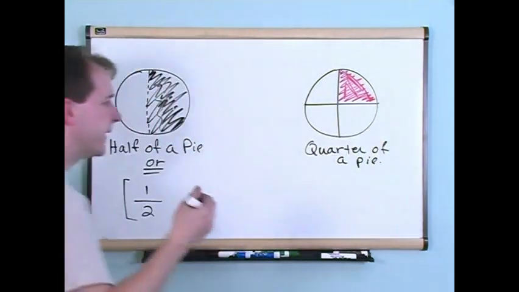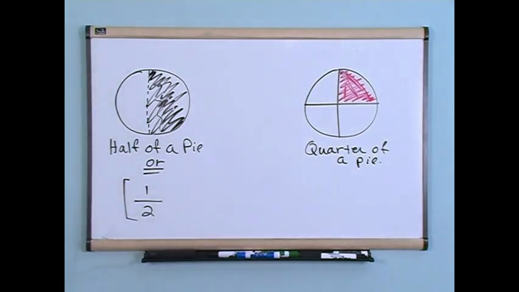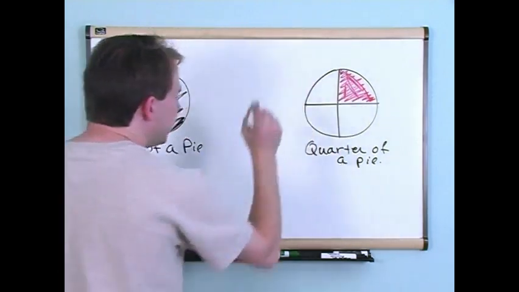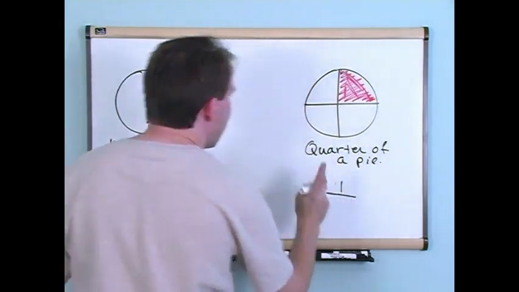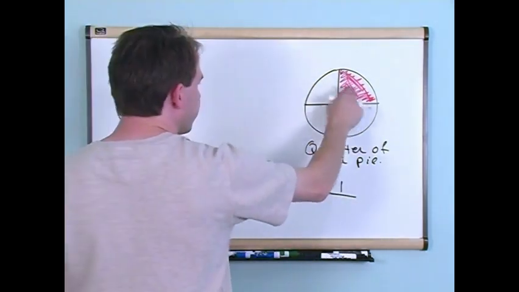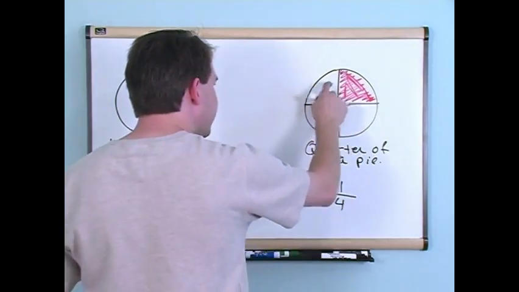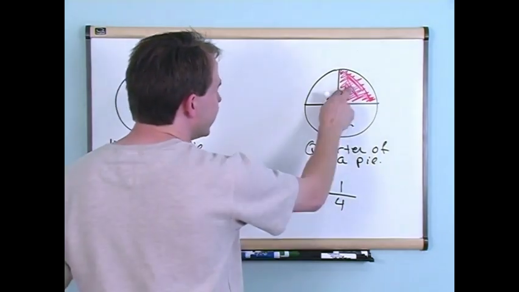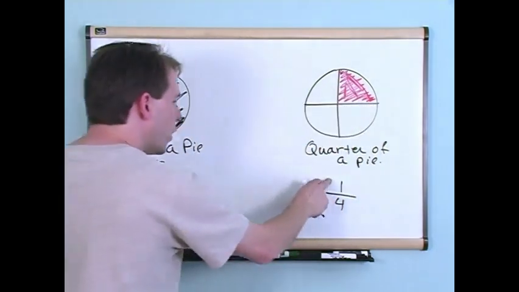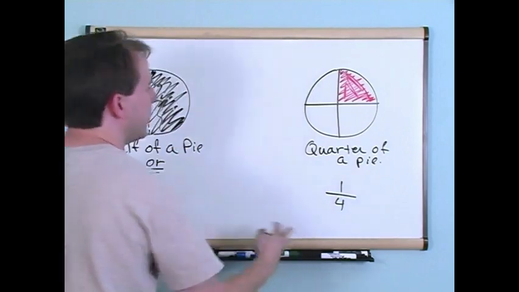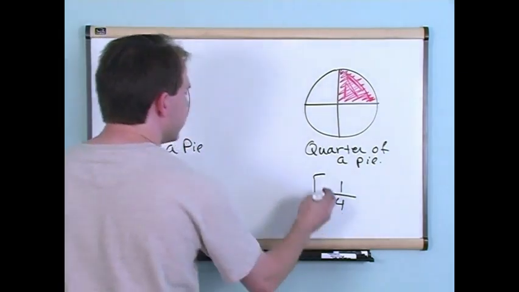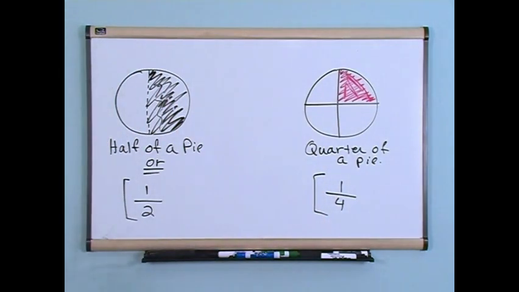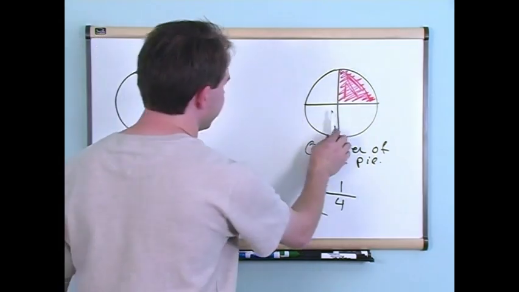And you might have even heard about that before. You may have heard that word, a quarter of this, a quarter of that. But in math, how would you write it? I've got one piece in my mouth out of a possible total of 4 pieces. So there's 4 pieces available because I cut it to make 4 pieces, right? But I'm only eating one piece. So the piece that I took is 1/4. So this is how you write it. You're talking about fractions here. These are both a fraction.